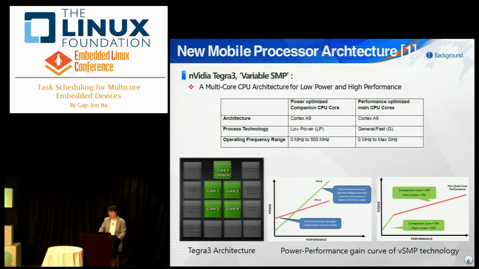Multi-core processors can reduce power consumption, but if most tasks of a smart device are very light, like audio play, simple web surfing, or active standby mode, they don't need fast speed or high performance, but just waste high power to maintain the cores. So in this case, Tegra 3 uses a low power consumption CPU for low power tasks instead of the high performance cores. And this architecture, which is composed of different cores, is generally called an asymmetric multiprocessing processor, shortly AMP.